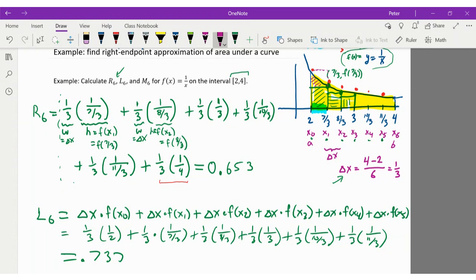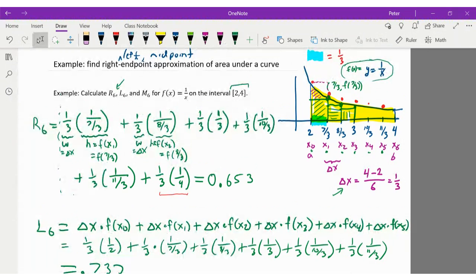Yes, that's true. First of all, we need an interval that has endpoints in order to approximate, in order to even talk about what the area is that we're approximating. So it wouldn't make sense at this point yet. When you get to Calc 2, we'll be able to find areas under intervals like 2 to infinity. But for now, we're only talking about areas where there's a clear left and right endpoint to the interval.